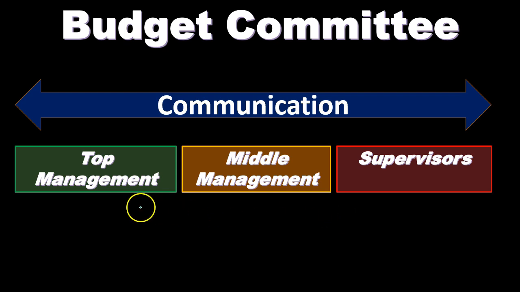So although the end decision is going to be made by the top management, we need the communication to be going back and forth, and the people that are directing the budget committee aren't really there to make their end goal in the budgeting process. When we go through the budgeting process, the goal isn't really to be the one to say, hey, this is it, this is the actual decision, or to be the one that really knows everything so that they can basically make the ultimate decision necessarily within the budgeting process.